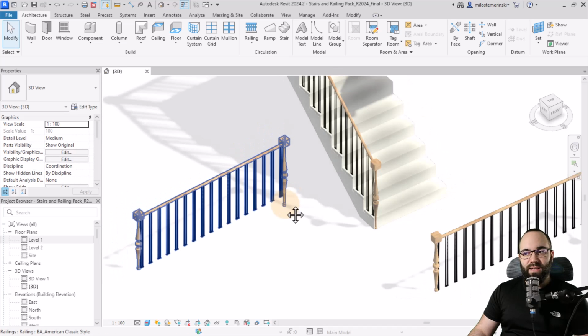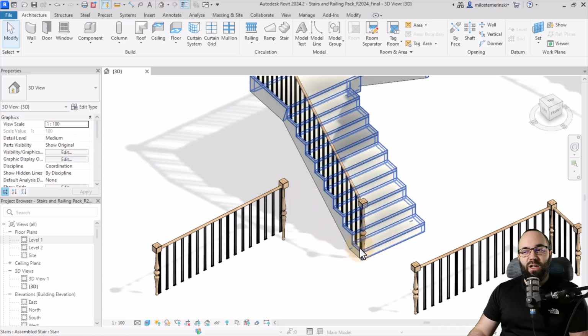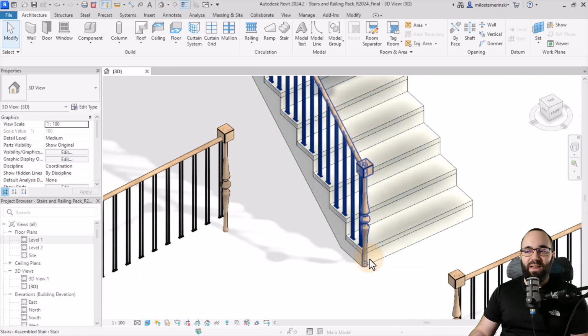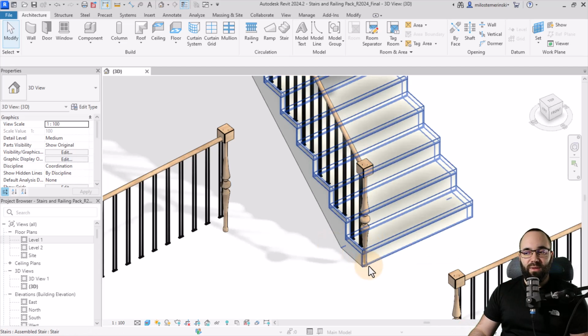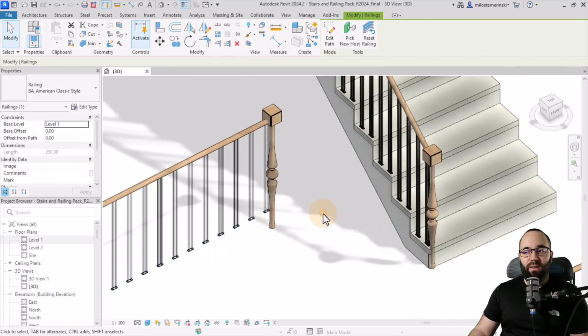Now, the reason for this is because we made an alteration to this railing for the stair, just because Revit tends to keep this connected to the first riser or the top of the first riser, and then it just doesn't look right, so we have to connect it down or bring it down. But then if we place it horizontally, it looks like this.